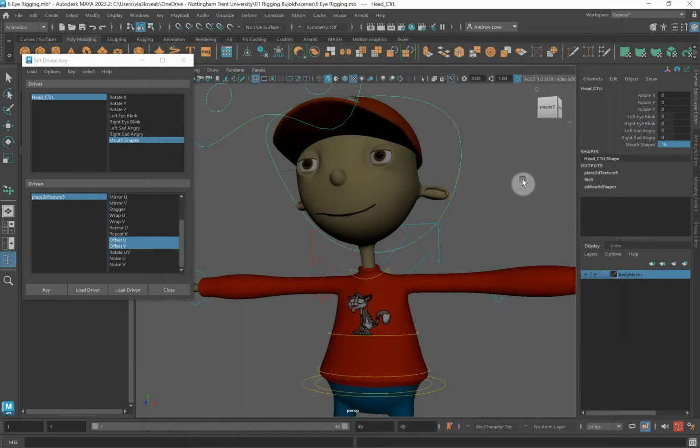Okay, and so it's that simple. We've now got 16 different mouth shapes. So you can do this as simply as you like. You could do a 4x4 grid, which is like 0.25 steps. You could do a 3x3, which would be 0.333 recurring steps, so you get 9 shapes. It doesn't really matter how you lay it out.